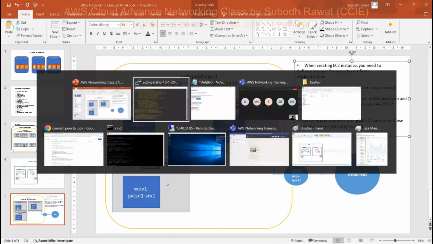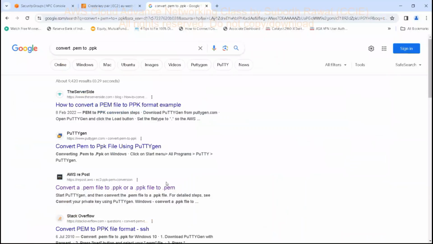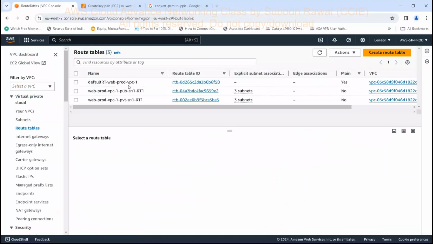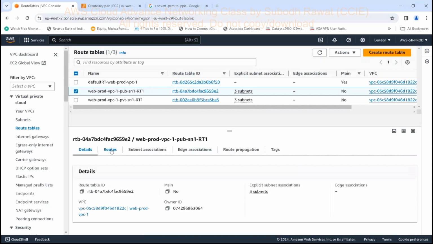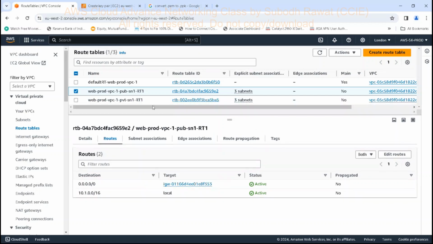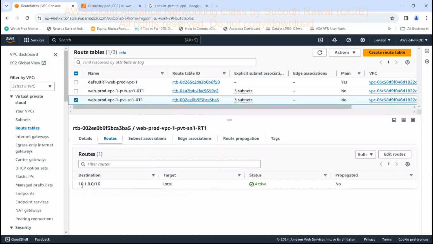So let's keep this diagram open. First of all, let's look at the routing table. You remember we created two routing tables, one for the public subnet and one for the private subnet. Let's see the public subnet routing first. We said if you want to go outside, we go through this internet gateway, and local. So routing is fine. That means within the entire 10.10 VPC we can route locally. Also look at the private subnet routing table. Locally we can route. So routing is not an issue here.